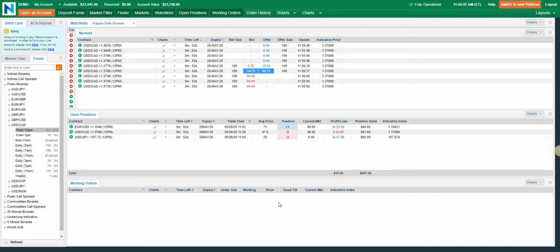Okay, so we came back in. I took off the working order down below because this is a win-loss time now, because we don't think it's going to drop down to 67.60. It's just going to play around the 69 for a little bit. We've got 3 minutes left on the trade, so we're hoping that it just pops down and stays down below just long enough to win. And if it does, it does.